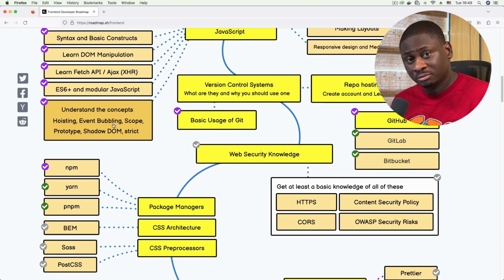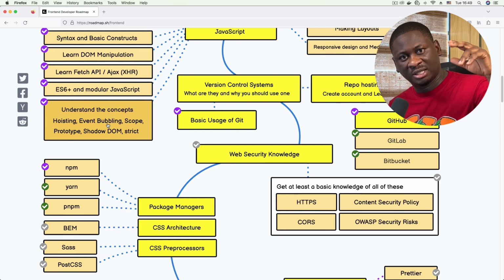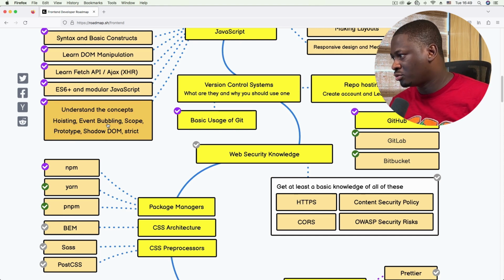visibility. Event bubbling: when an event happens, how it bubbles from child to parent, how it goes from parent to child, where it stops bubbling. You want to understand that so that an operation somewhere is not going to affect another operation somewhere else where you don't want it to reach. For example, if a button is clicked in a child element and you don't want it to get to the parent element, but it has that bubbling effect, you want to know that it occurs, and you want to know how to control it and manipulate it to do what you want.